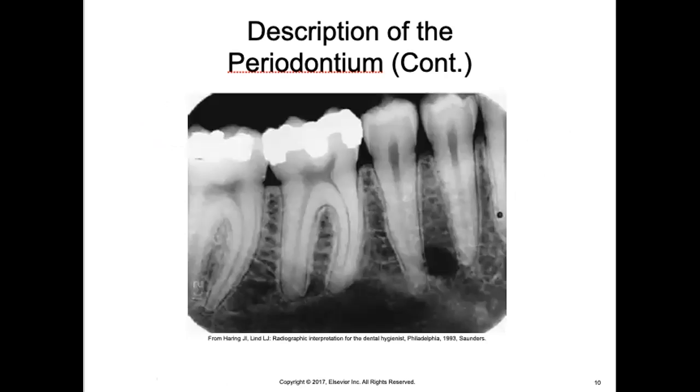So this is figure 34-1. This shows some healthy alveolar crest, normal lamina dura, and the periodontal ligament space on a periapical image. So that lamina dura is this radiopaque line. This is outside of the edges of the periodontal ligament space. The lamina dura is dense cortical bone that kind of encapsulates the tooth structure here. And we like to see that line also a uniform thickness all the way around the tooth.